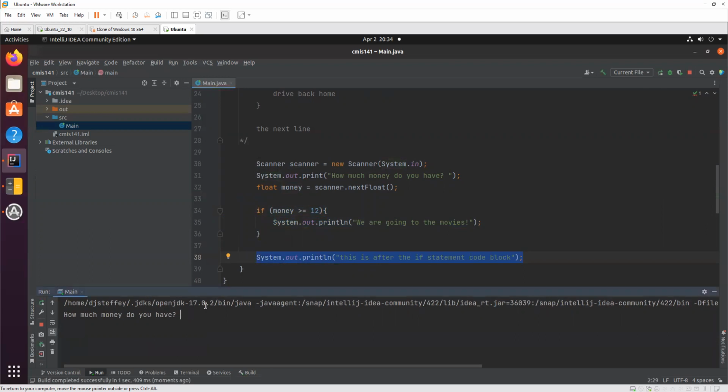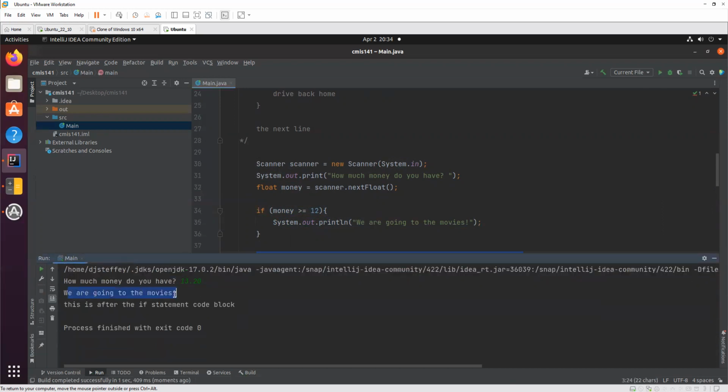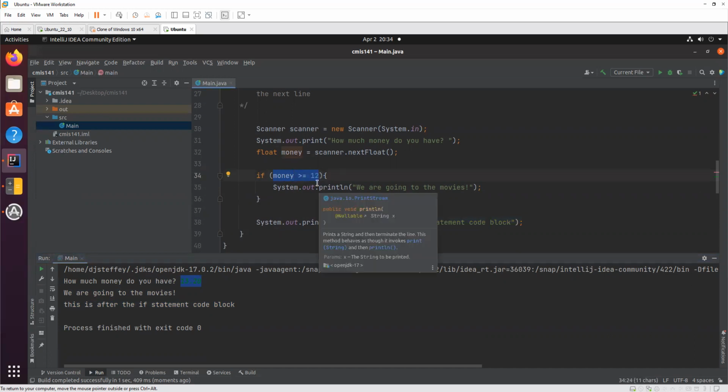All right, how much money do you have? I have $13.20. Yay, it says we are going to the movies, and then this is after the if code block. And that's right, because I typed in 13.20, so 13.20 greater than or equal to 12. That is true.